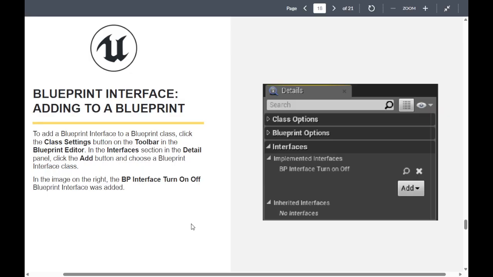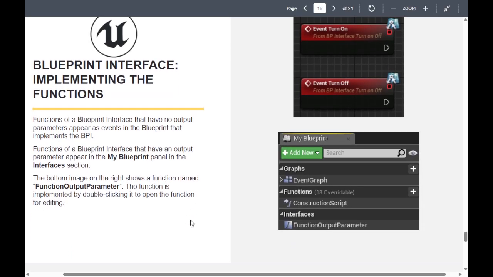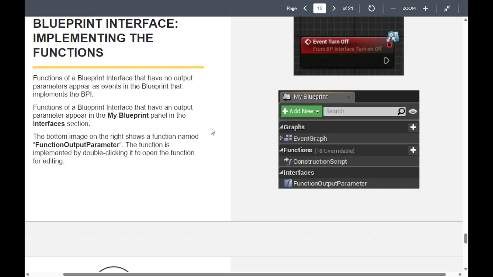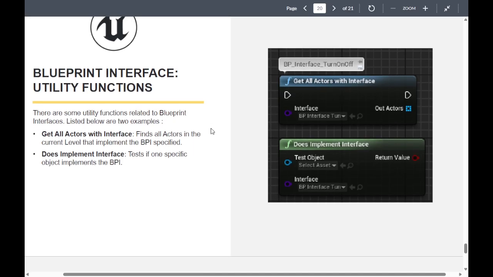But we can also override it, which is getting deeper into object-oriented programming. These are all things you can do. A lot of these slides are, hey, here are things you can do, and as you move on, you will see that this is stuff you are doing. Functions of a blueprint can have an output parameter. This is basically implementing the functions, pretty straightforward.